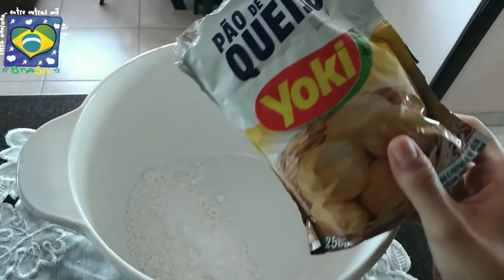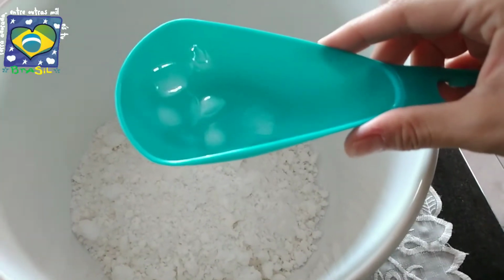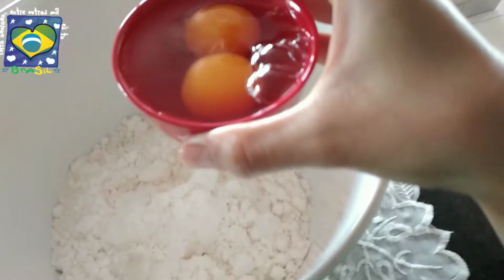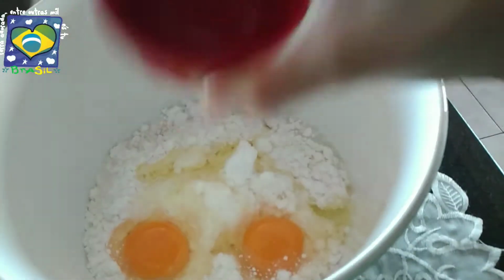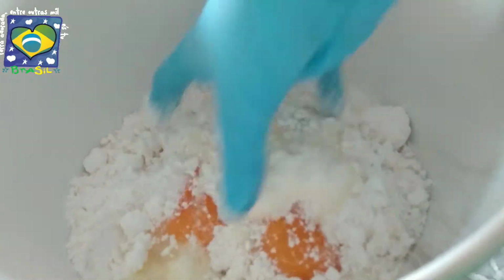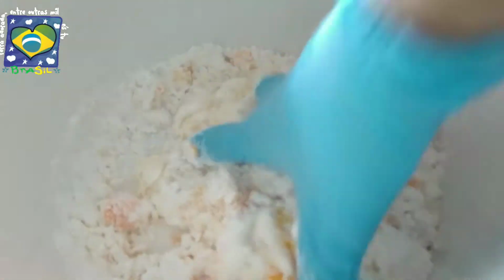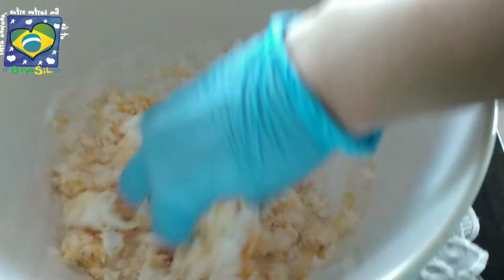I'm gonna add the full bag of pão de queijo to a bowl like so. I'm gonna add half a cup of cold water. I'm now going to add my 2 medium-sized eggs, and we're gonna mix this well until we form a dough. So I have my oven preheating at 180 degrees Celsius, and I'm just gonna mix this up in the meantime, making sure I get a nice dough here.